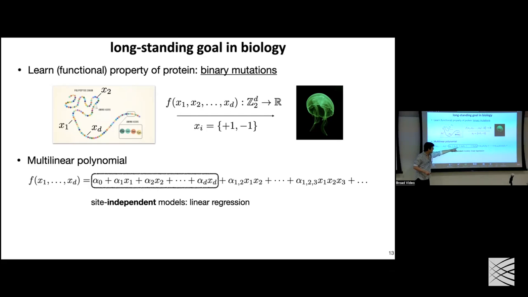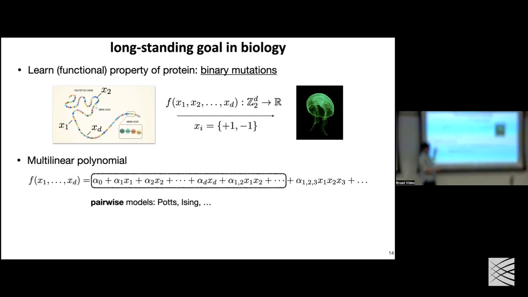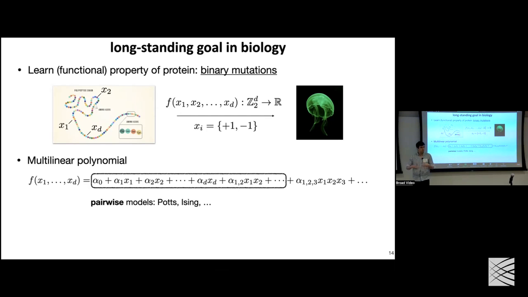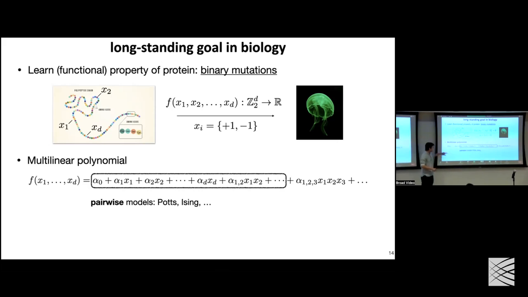If you take the first d+1 terms in this expression, it looks like a site-independent model with no correlations — mutations are completely independent. This is essentially linear regression. Adding pairwise interactions gives what are called pairwise models. In unsupervised learning, if f is the likelihood of a protein rather than its property, you would use something like an Ising model or second-order graphical models from statistical physics, which capture second-order interactions between positions.